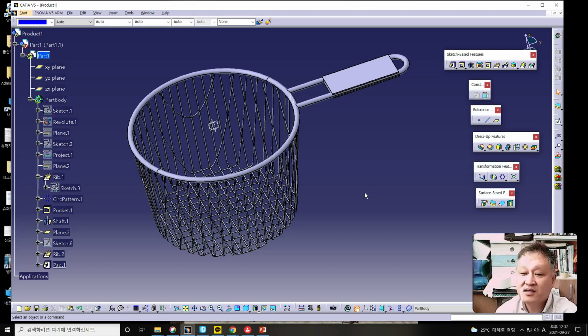For making a summary of this drawing, we should sketch some profile for the hat and the handle.